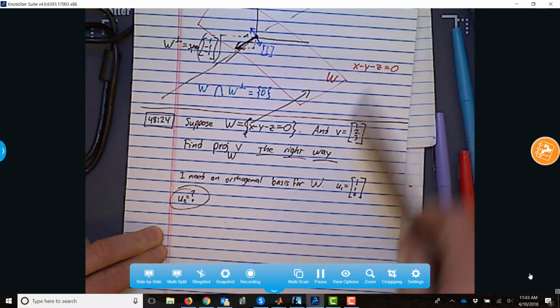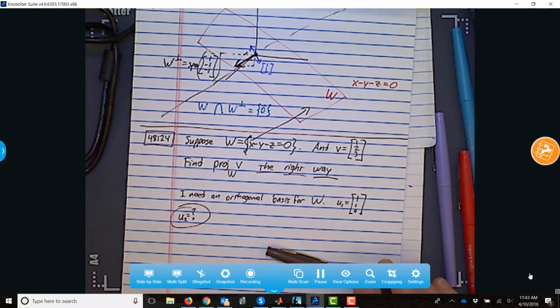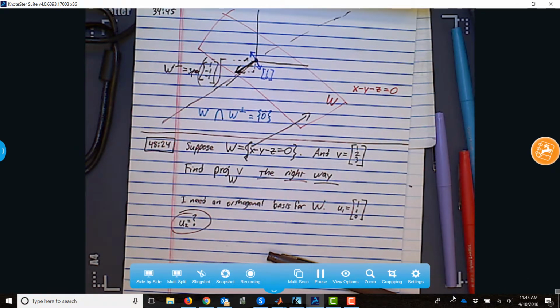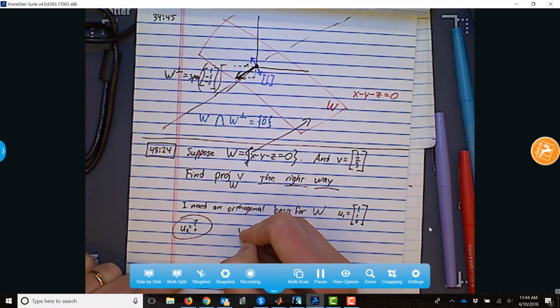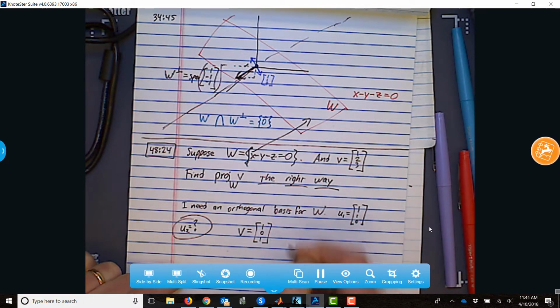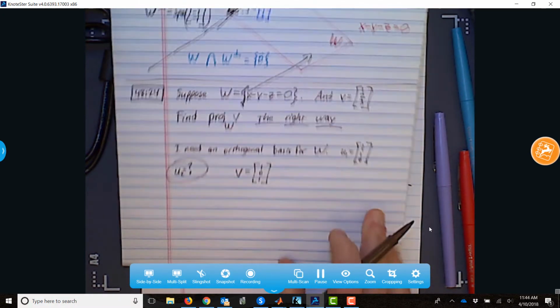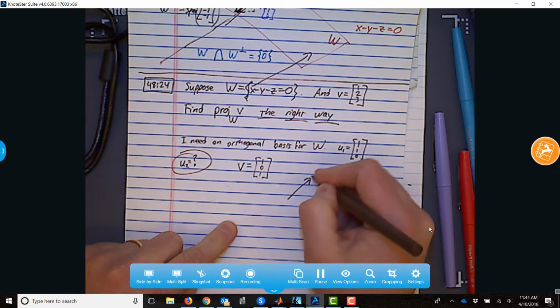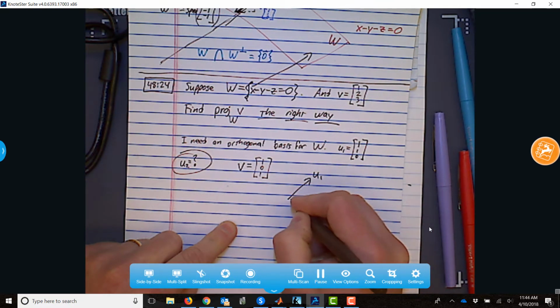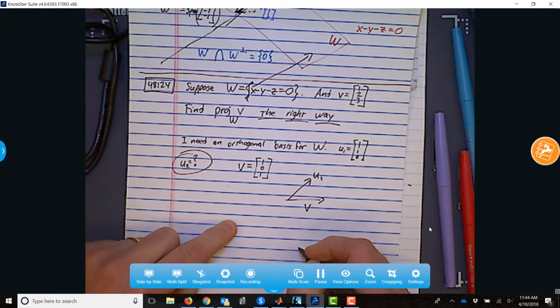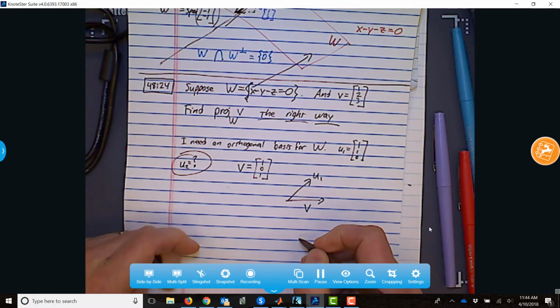Tell you what, I'm going to pause for a minute and see if you guys can think of what we might use for U2. I will do this. I'm going to call V the vector 1, 0, 1. Now we're not supposed to use V, right? Let's draw a picture of U1 and V. Here's U1 and here's V. Not orthogonal because the dot product is 1.